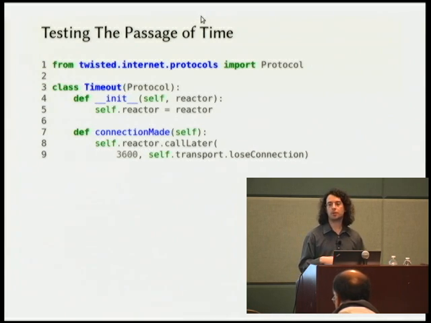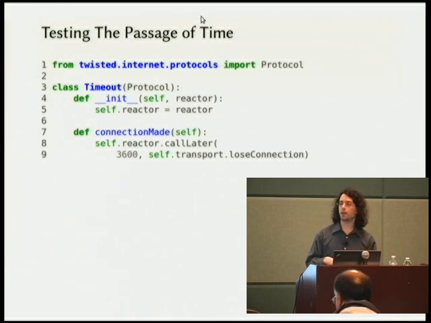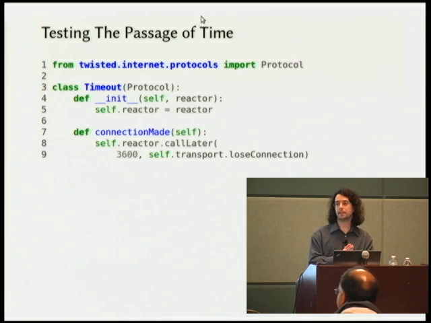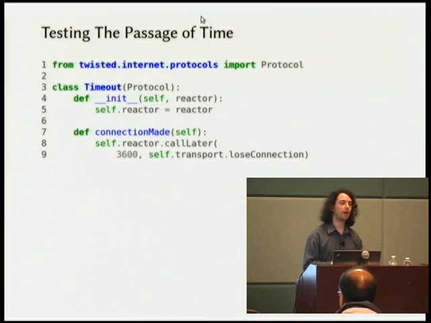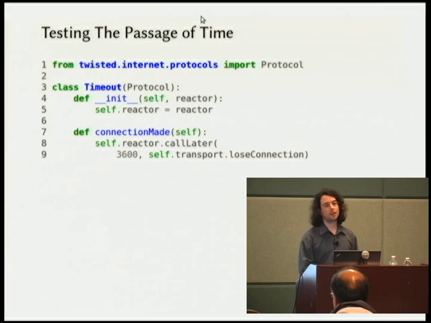You usually want to do this for timeouts. You send a request to the server. If you don't get a response back in 30 seconds, you assume the server is not there and you close the connection. So we want to test that this function schedules something to run in an hour. But we don't want our test to sit there for an hour. We could do this by just waiting. We run this code, and then we run the event loop, and an hour later the connection will be closed. That's tedious, and so we want to simulate the passage of time.